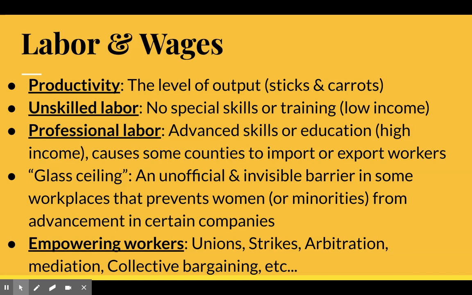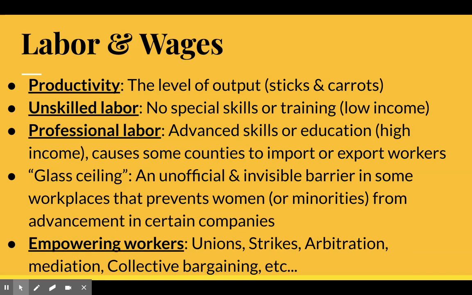Empowering workers. What empowers the workers? The bosses are always trying to pay the absolute lowest. There are some companies, though, that go against that basic principle and treat their employees really good, and so they get that loyalty. Sometimes workers will form unions so that a ton of workers together can push for better wages. Teachers in California are part of unions. You can opt out of the union, but you still have to pay the union fees to a charitable donation in most districts. So there's teacher unions, there's grocery worker unions, there's steel worker unions. There's a lot of unions so that workers look out for each other.